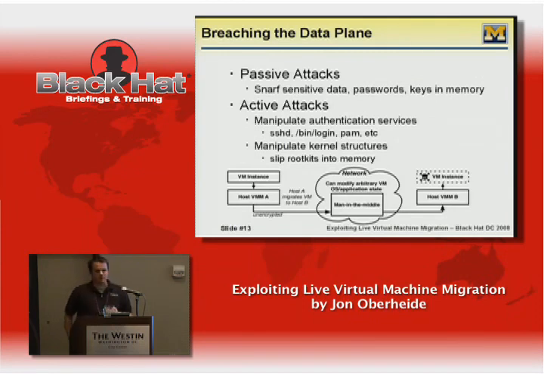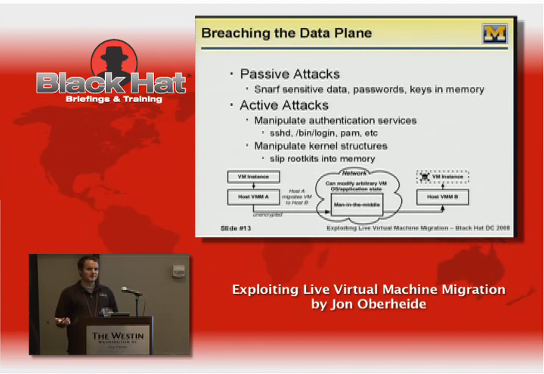Some of the boring attacks you can do are passive attacks. Since your entire working memory is sent over the network, you can obviously snoop out keys and other sensitive information. While your keys might be encrypted on disk, if they're unencrypted into memory and a migration occurs, suddenly your keys are exposed to everyone who happens to be listening on the network.